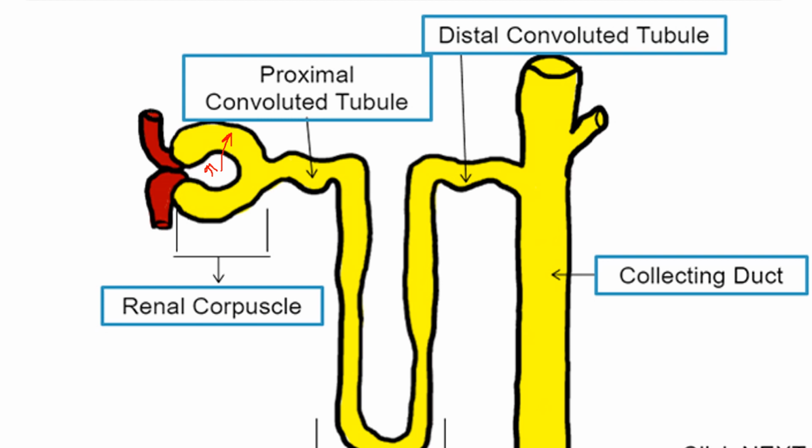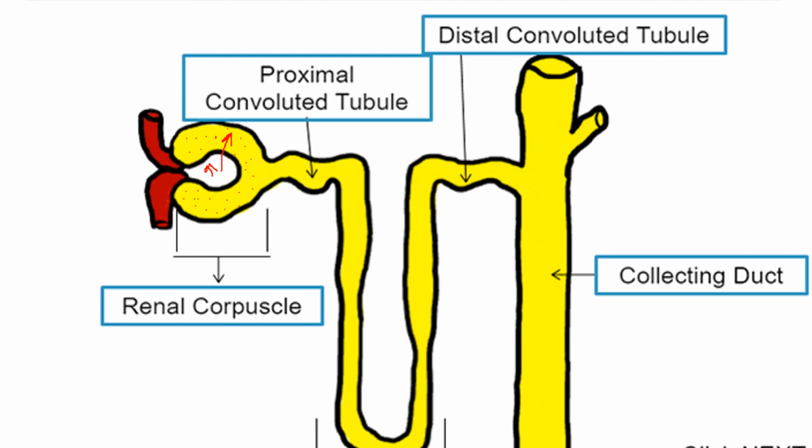The substances that are filtered here will be collectively called glomerular filtrate. Means the substances or molecules that are present here in the portion of Bowman's capsule will be called glomerular filtrate because it is filtered from the glomerular capillaries. The blood is specifically filtered only in this portion. So you can say that filtration specifically occurs in that portion of the nephron, means Bowman's capsule, and the filtration will not occur in any other portion of the nephron.